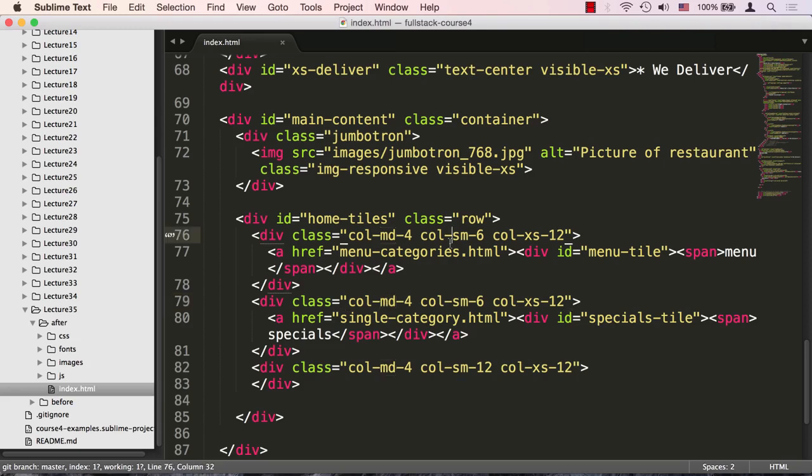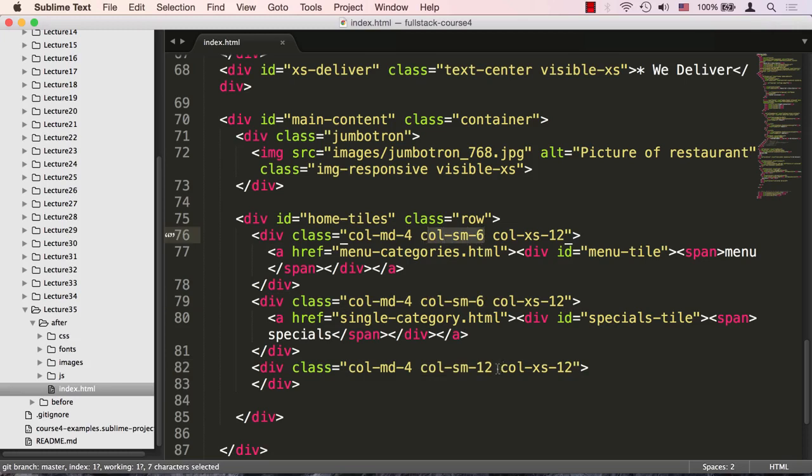Moving on down, at the small level, meaning at the smaller screen size, so it's column small, the first 2 are column small 6. So they'll take up half the screen. And the third one, if you take a look, is 12. So when we're at the small screen size, the first 2 will take half the screen each, and therefore will take 1 basically row. And the third tile will slide down kind of to the second row, even though it's not technically a Bootstrap second row, but it'll slide down and it will stretch the entire width of the grid. So therefore, it will basically equal the first 2 columns, because they're 6 and 6.